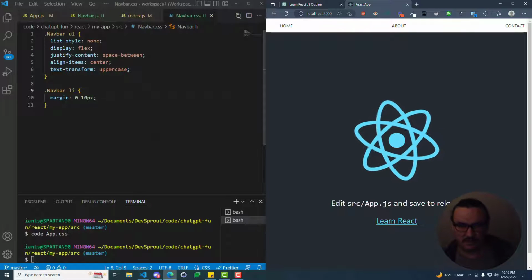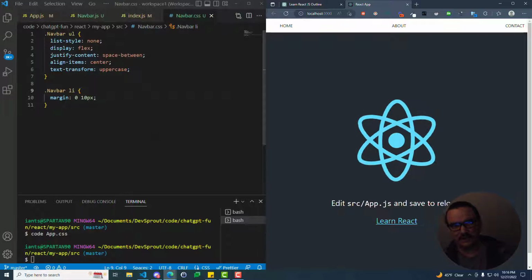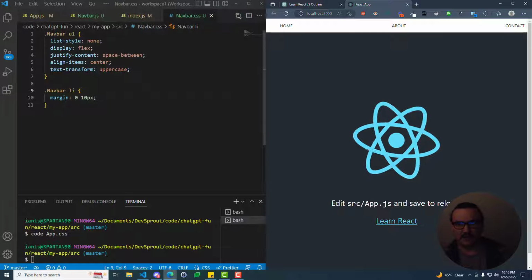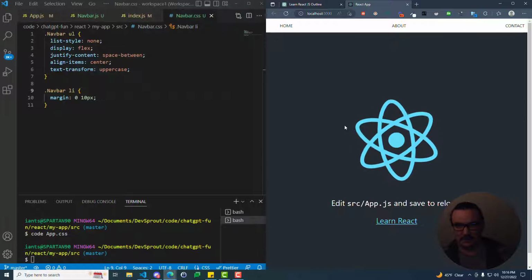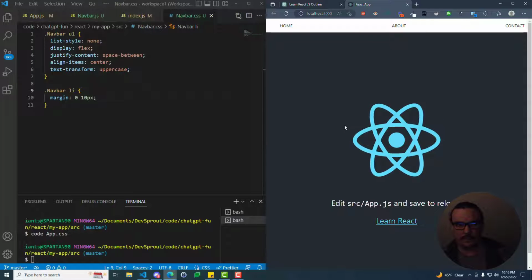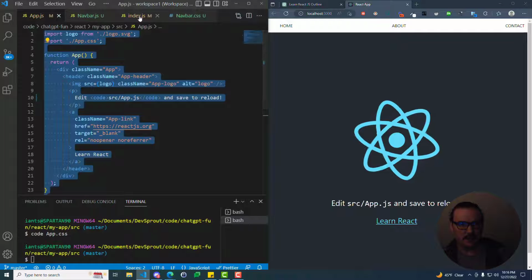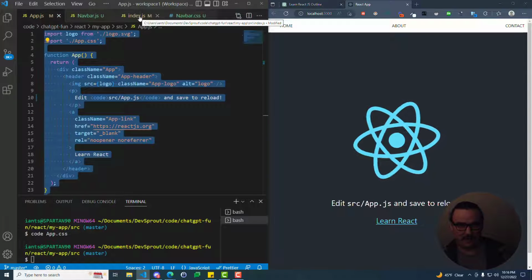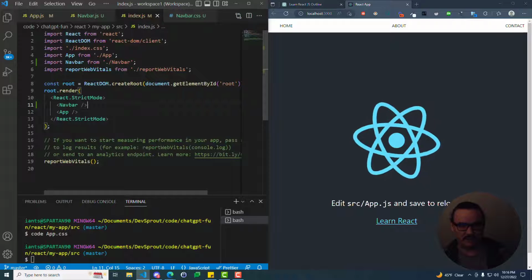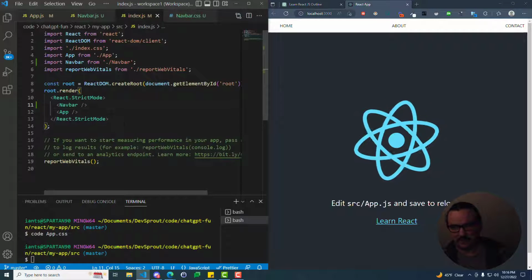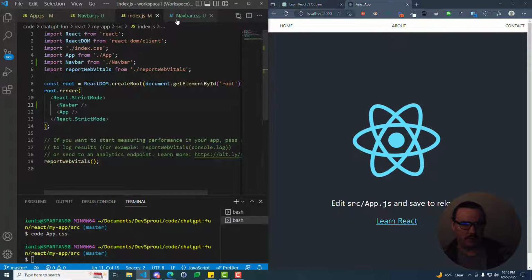Obviously, it's not always going to give you the perfect output. You're going to have to tweak things and change it however you want. But in this case, we have created a navbar component that we have thrown into this existing, whatever you want to call it, the main component. And now we have the navbar and the app component going into our index.js file where the main rendering happens. All right, so probably going to stop there.